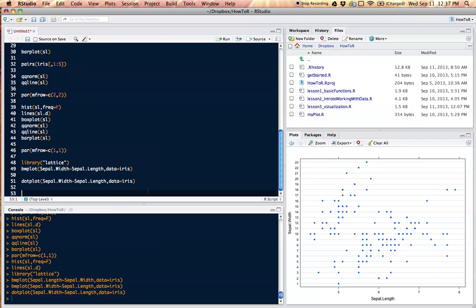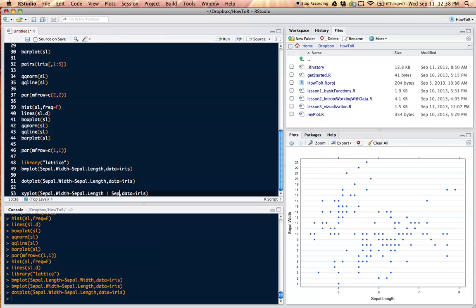Another one is the XY plot, which uses the same interface as well, except in this case you can condition on another variable. For example, show us the sepal width by sepal length given, say, a conditioning variable. I forget what that's called.